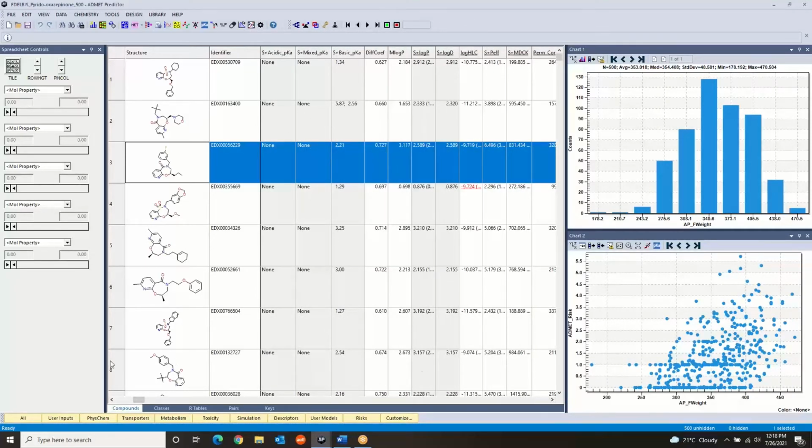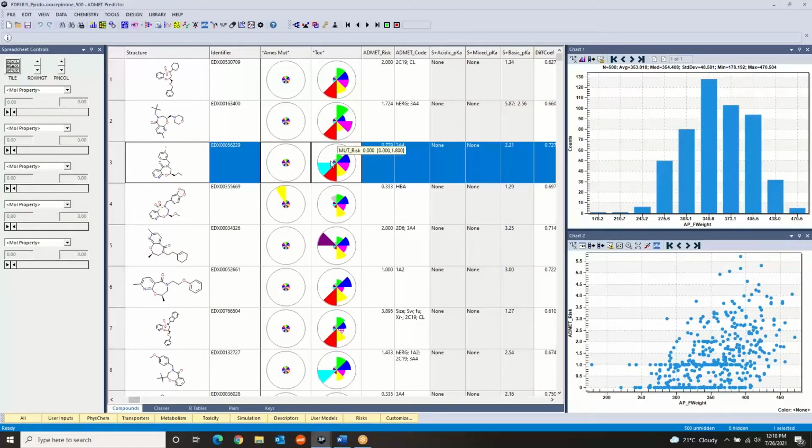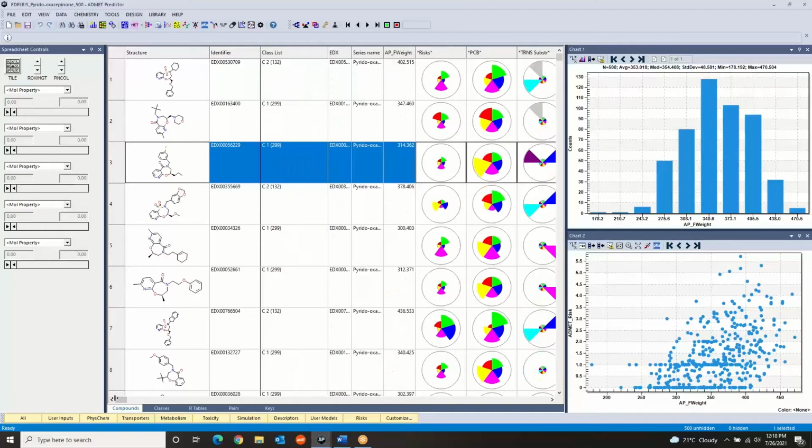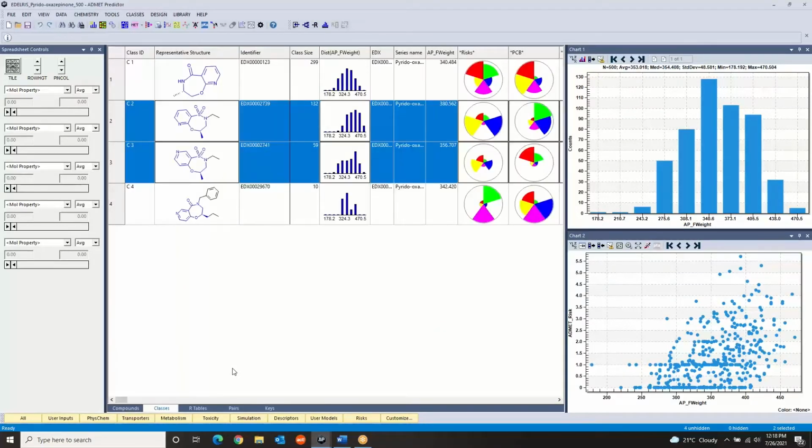That's the columns, of course, that we have here, and they can be either just plain numbers, but they can also be star plots, which are these depictions. Okay. So again, we can look at the data at the individual compound level, but we can also look at the data now at the class level, which gives us a very good insight into potential assets and liabilities associated with these chemical families.